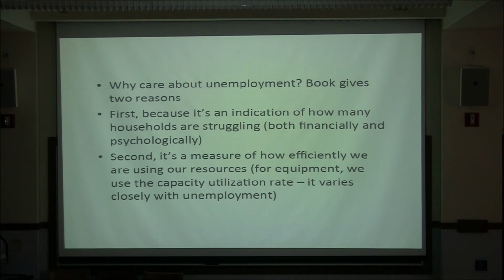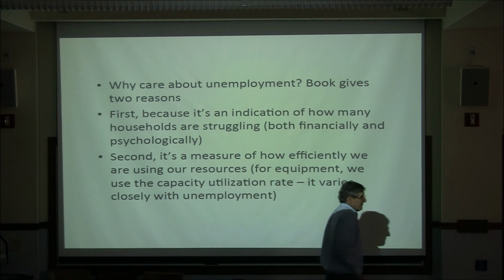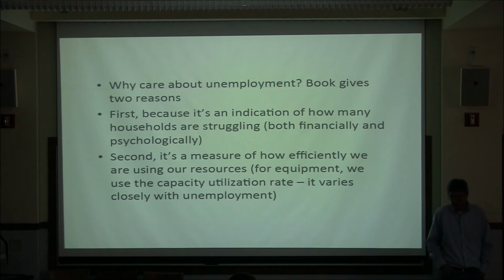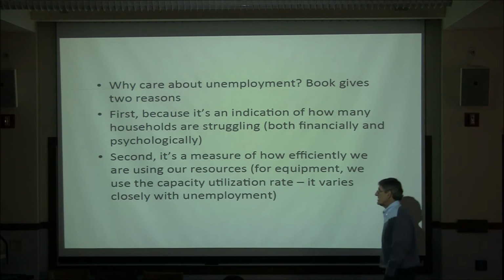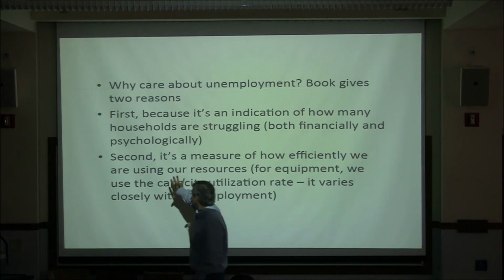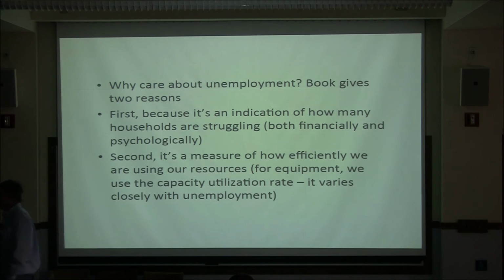So why do you care about the unemployment rate? Partly because it's a measure of how much people are suffering, both financially and psychologically, from being unemployed. But this is probably the reason policymakers use it: it's a measure of the inefficiency in your economy. It's a measure of how many resources aren't being used productively. So the unemployment rate's a measure of how many resources are idle that could be put to work.